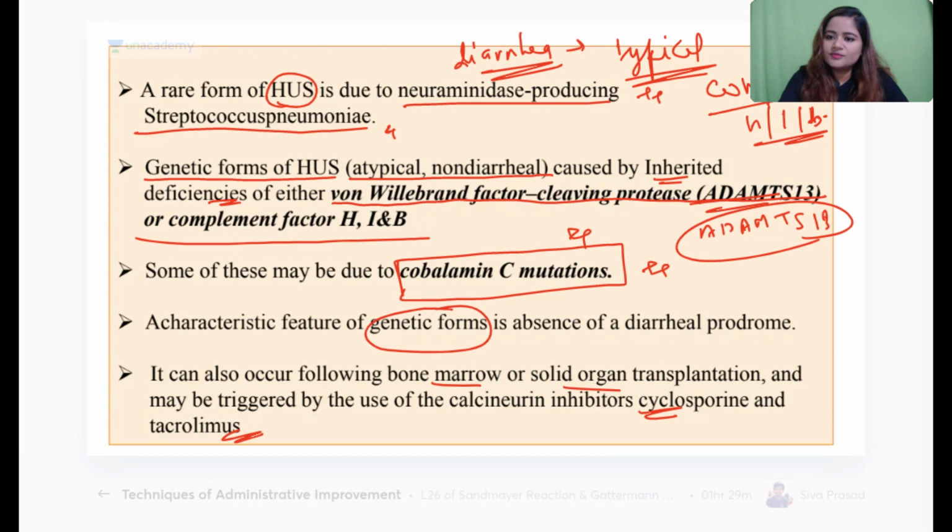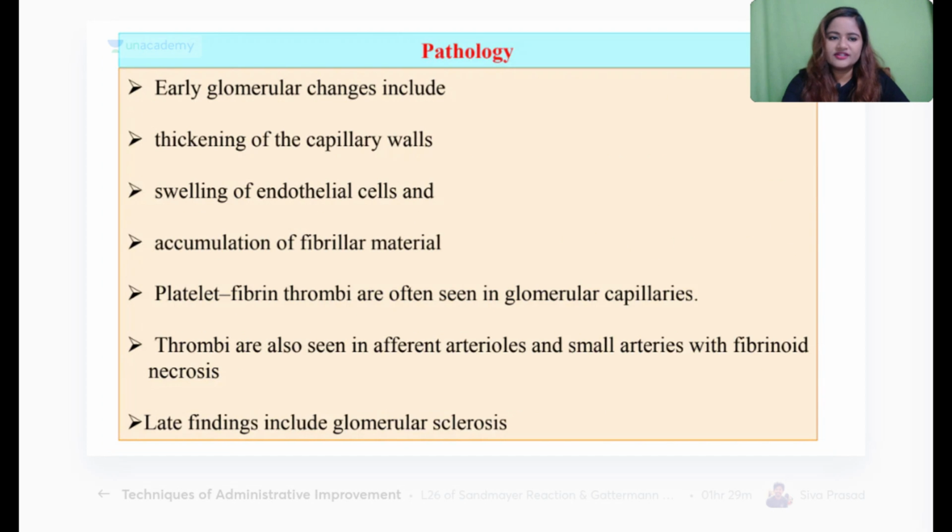So as it is written in the textbook, these are the most important causes that you should know by name at least. For the typical form, you should know both the strains, that is O157:H7 and O104:H4 as well. ठीक है, so अगर ये सारे नाम आपको याद है, you are able to recall everything, then you can mark all the answers that what are the causes for HUS.